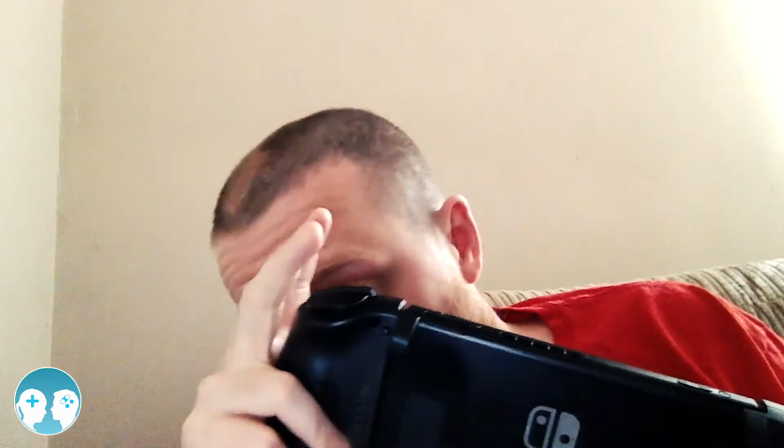Got a couple of back paddles on it, which I found great for changing gear. Yeah, in racing games, really good for changing gear. It feels like when I used to use the steering wheel. And yeah, I found myself trying to steer with it as well. That's bad, isn't it, really? But I've done that. But yeah, those paddles on the back are really good. I don't really like using them for other sorts of games, twitch-style games like shooters, because I always catch them accidentally, which can be a pain. So I don't use them for that.